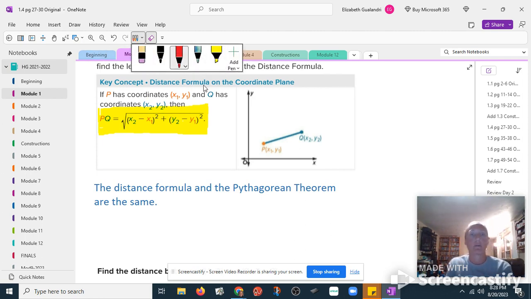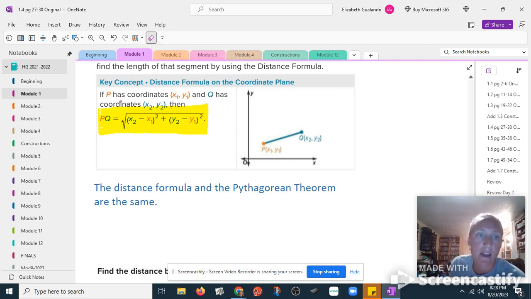So I don't have one particular one memorized. What I mean by that is that P, so some random point that you start with, has coordinates of x1, y1, and Q has coordinates of x2, y2. So if you look at your distance formula is x2 minus x1, that quantity squared, plus y2 minus y1, that quantity squared, and it's the square root of the whole thing. So the different ways you can write it are, it does not matter if you do x2 minus x1 or x1 minus x2, because as soon as you do that, you're going to square it. And if these subtract to get 3, squaring that's 9, or if they subtract to get -3, squaring that's going to be 9. So to whichever order you want to do those in, you can.